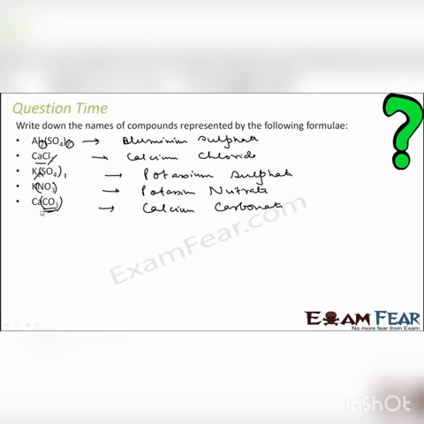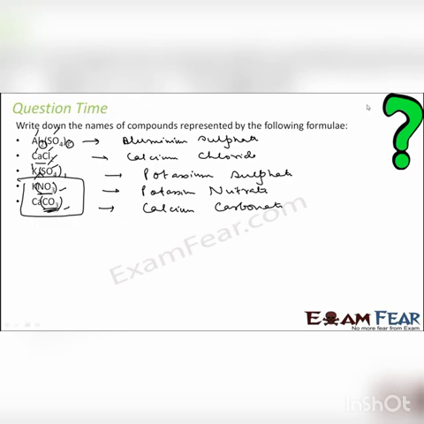So the only challenge here is to understand which is a polyatomic ion in case the bracket is removed. That is the only tough scenario. Else, if the bracket is there, you can actually know this is aluminum, this is sulfate, this is calcium, this is chloride, this is potassium, this is sulfate. But in these last two cases, nitrate and carbonate, the bracket was not given, so it was a little difficult to understand. This comes with experience and practice, that NO3 is a polyatomic ion and CO3 is also a polyatomic ion.